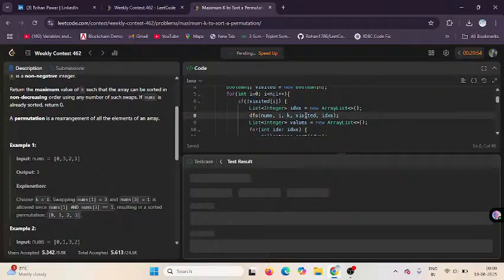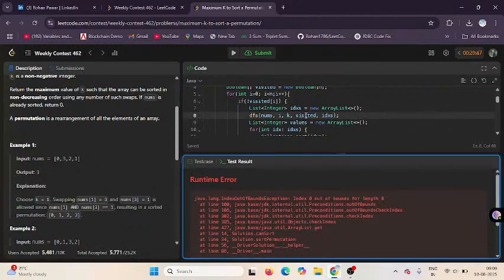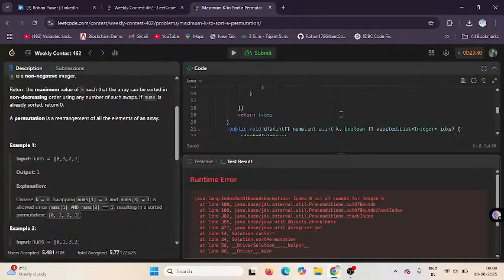Then the zero and zero is out of bounds.